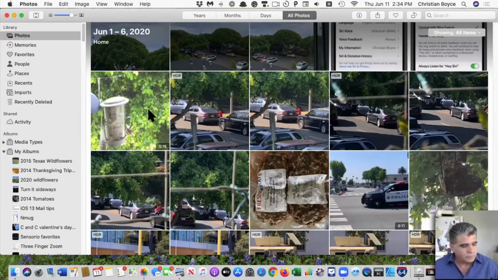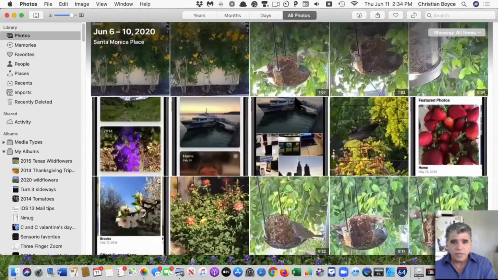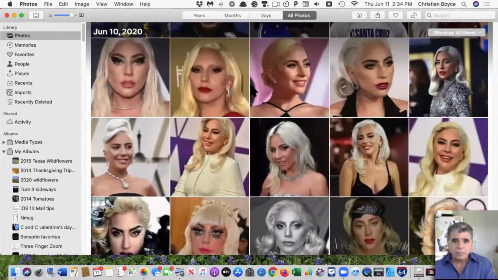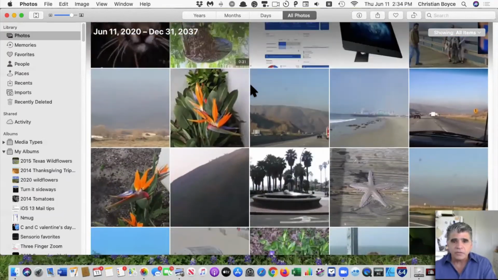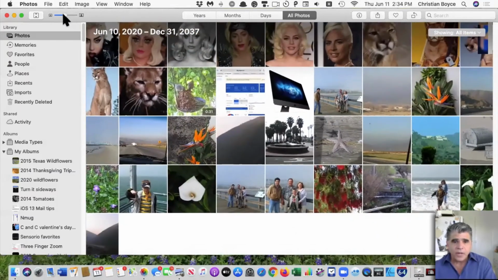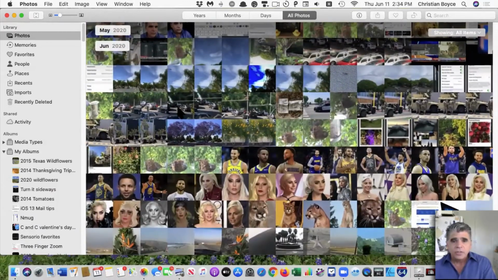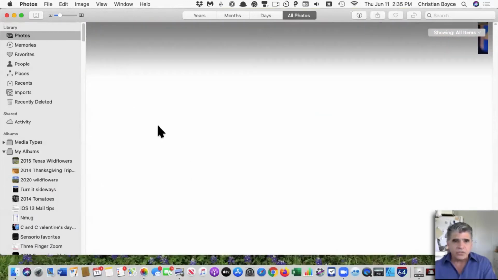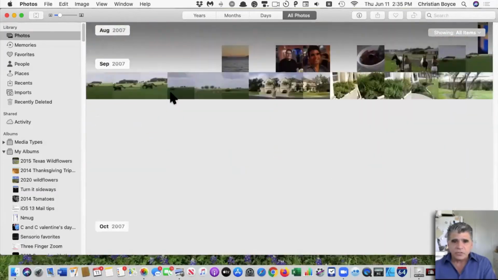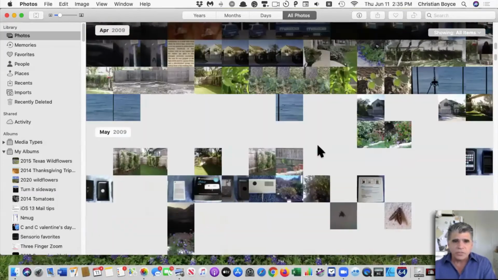know about it. Okay, so when we view things like this, and we do all photos, we're literally seeing all photos. If we go down to the bottom here, you'll see these are some people I added a little while ago for a demonstration you're going to see. So these are all of our pictures, and why this is really good is it shows you the dates on these pictures. I think I'd like to get my pictures back. Here they are. It shows you the dates on the pictures when the pictures were taken, we think.